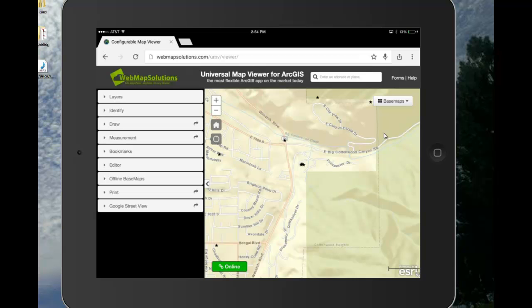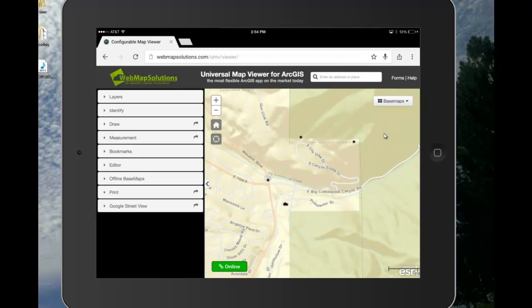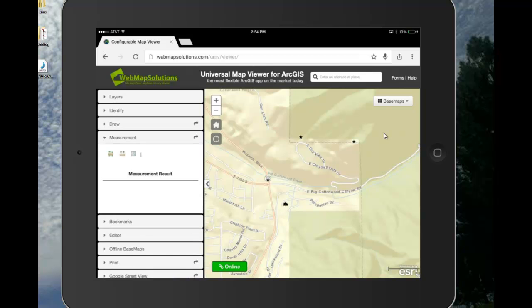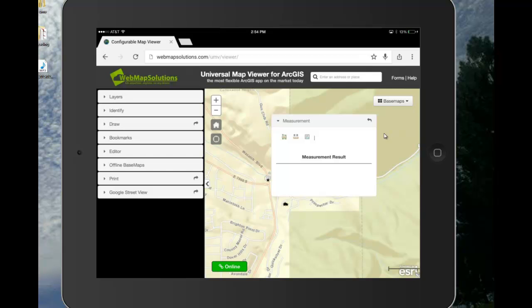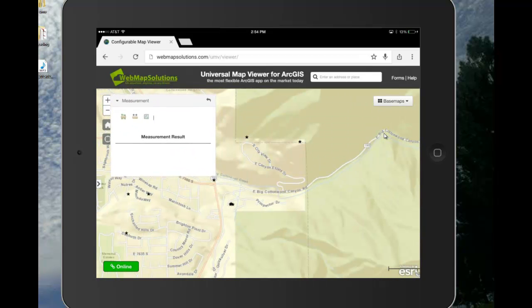Let's just go ahead and use one of the tools we've got. You'll notice in the middle of the map, that's that new point that we dropped on our laptop. Let's go ahead and use our measurement tool. So I'm going to drag that out onto the screen. I'm going to minimize the left side. And I'm simply going to drop a point from our new one to one that's further away. And we'll just measure the distance between those points approximately. It's just under a mile.